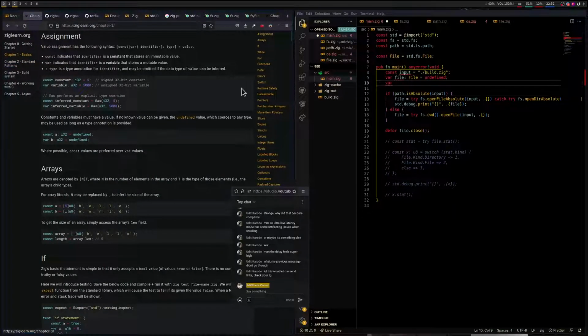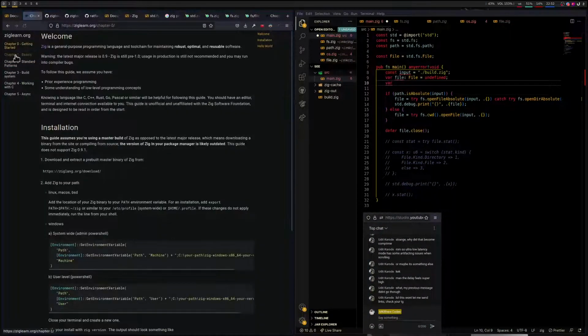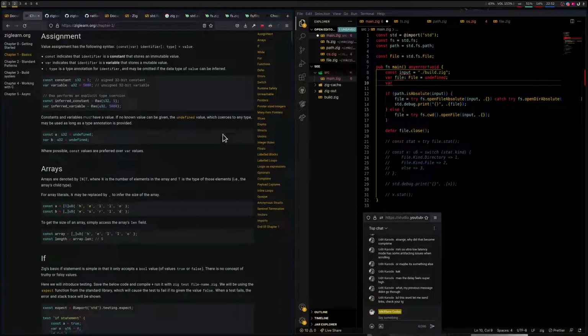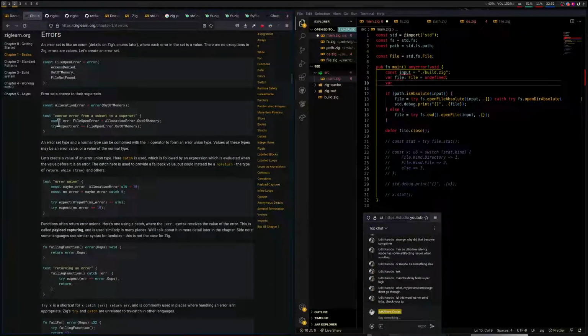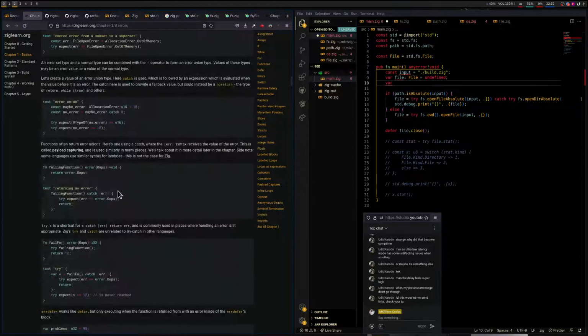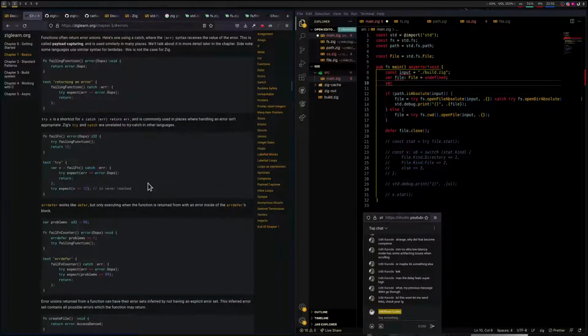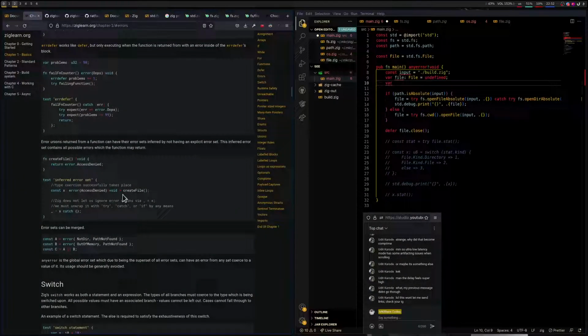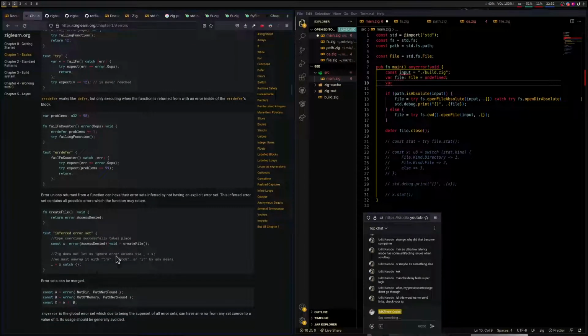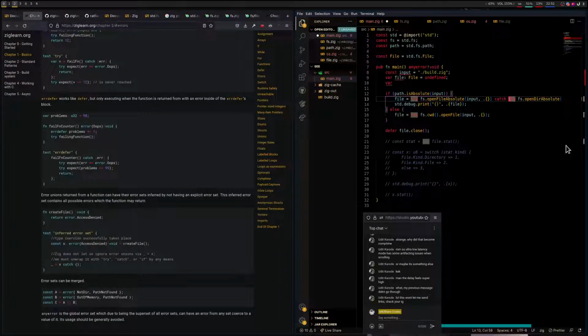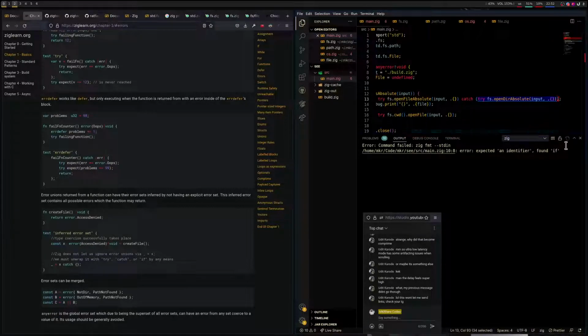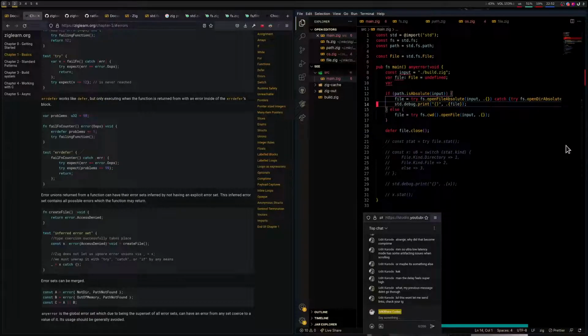So let's go back to this. Sorry, chapter 1, errors. How do you catch an error and do something else? I guess you can do like that. Found an if.